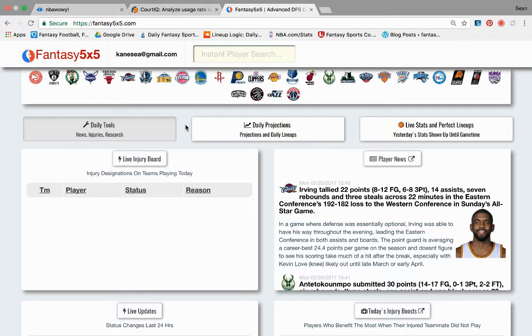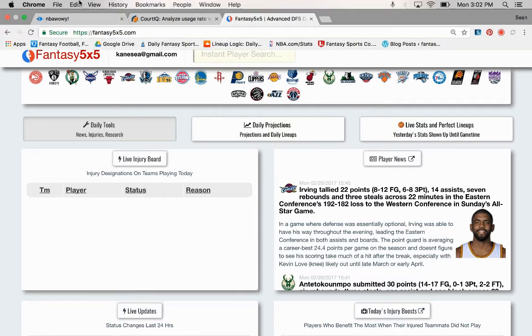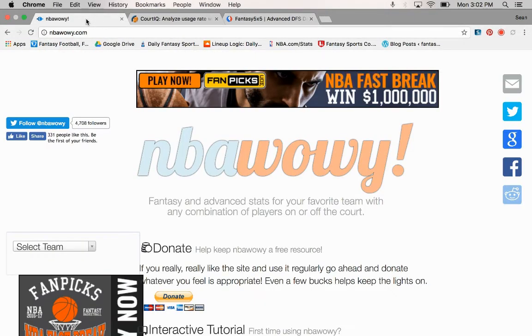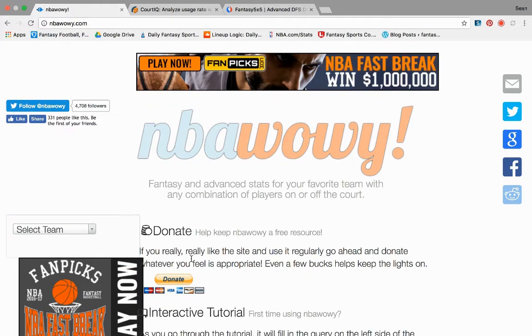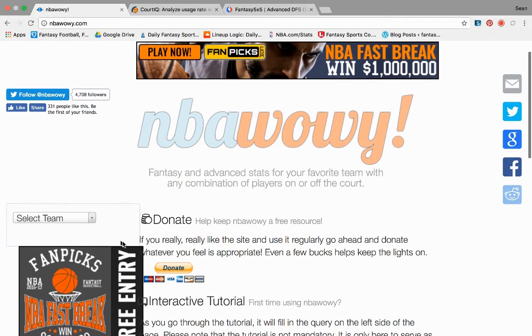So let's go ahead and dive into how these things work. For example, let's look into what's going to happen now to the Kings without Barnes, without Cousins, with all this changing of the guard as we see it over in Sacramento. Maybe we're going to want to target some players, but we're going to want to be cautious about the situation. So let's take a look.